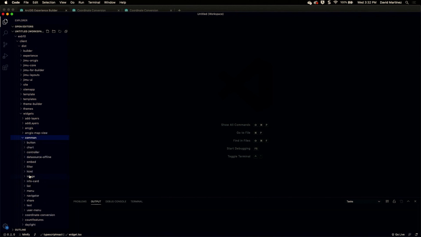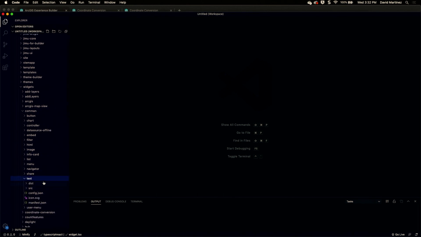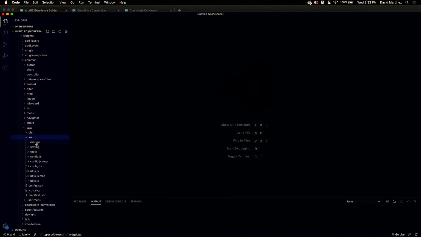So if I go into the text widget here, and I go into, this is the distributed source, so that's JavaScript. If I go into Runtime here, and I go into tools, you could see here it has the JS files, but also the TSX files, because it's distributed code and our source code.